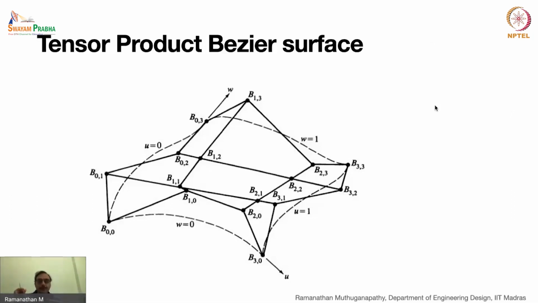So, what is the input for a Bezier curve? Sir, the points, the points of the convex hull. The array, come on. How many times have I told you that terminology? Control points. Okay. Essentially, that will form what? A convex hull. Control points will form what? Control polygon. That is what I want.